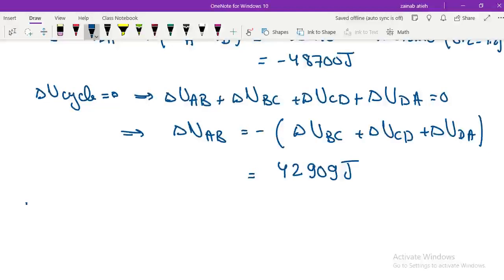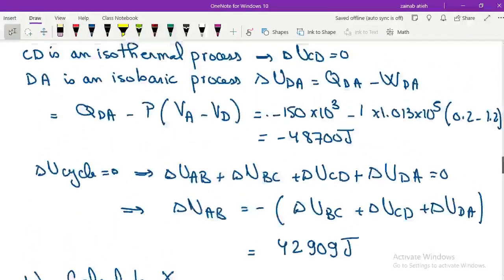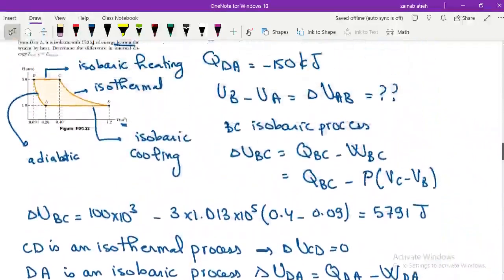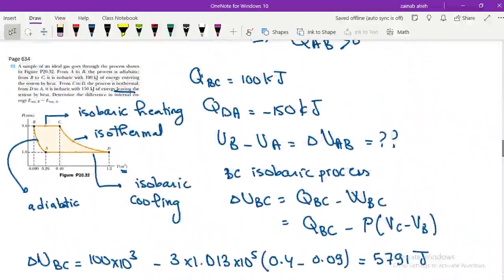Now I will add a part. This part says calculate gamma, which is the atomicity constant of this gas. There are many methods to calculate gamma, but here I have nothing important other than the graph and the cues that he gave me. He gave me the graph which relates 2 points. You can see that A and B are 2 points of an adiabatic process. We can find their coordinates: pressure of A, volume of A, pressure of B, volume of B. They are constant, they are obvious. So I can use them in order to find gamma. This is one of the important methods.